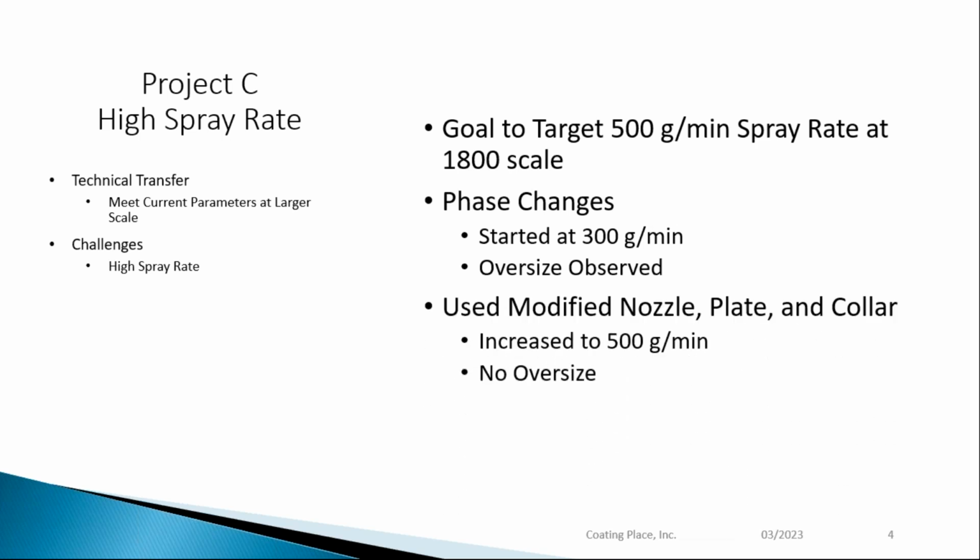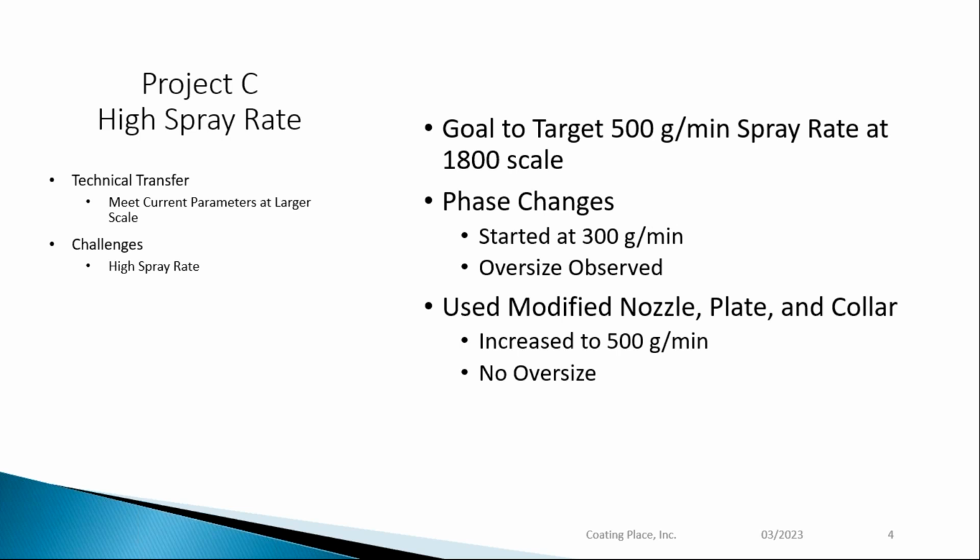We ended up modifying our nozzle design to provide more air volume but maintain a lower pressure. So this could help our droplet size and hopefully the oversize. We also modified the fluidization plate to increase that airflow differential while maintaining a similar air volume. And lastly, we incorporated that nozzle collar that Chuck had also mentioned to help push the beads into a more favorable coating region. So all of the changes were then made and implemented.